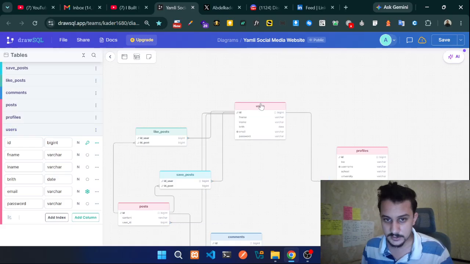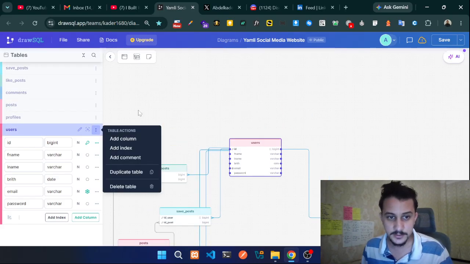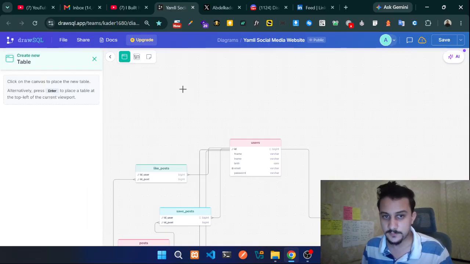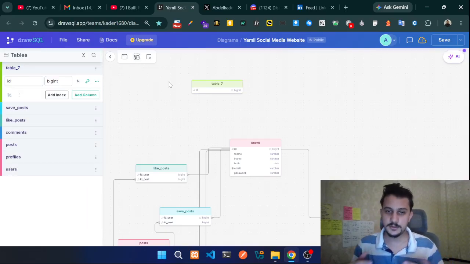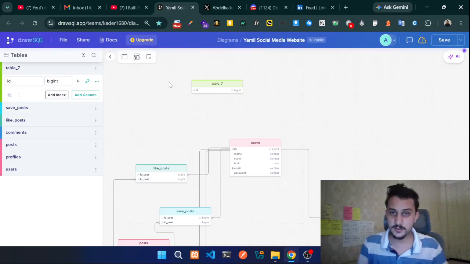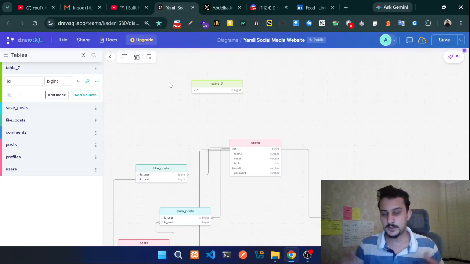Now we just need a user. Let's begin with the first feature, the friendship feature. Here the user can send a request to another friend, and the other friend can receive many requests.